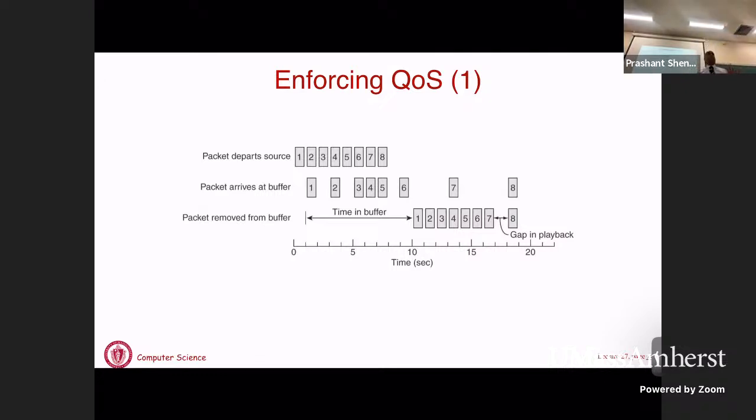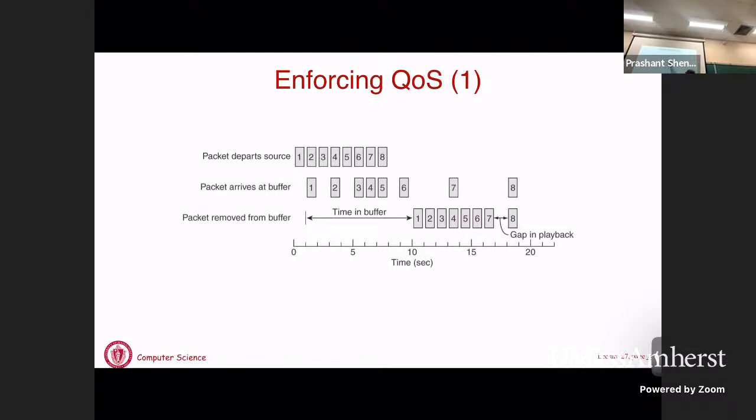Use a simple approach, which is called buffering. In the client, you put a memory buffer, and you don't start playing the video as soon as data starts arriving from the network. You let some data come in, you accumulate some amount of data, then you start playback. The third line here shows when the playback actually starts. In this case, playback has started 10 seconds after you started receiving the video. Not as soon as you hit play, you wait for some time. In this case, 10 seconds, maybe it's too long, maybe it's 5 seconds, doesn't matter.